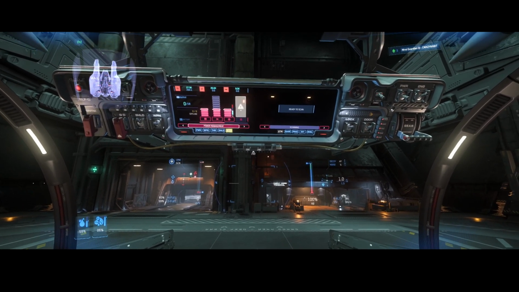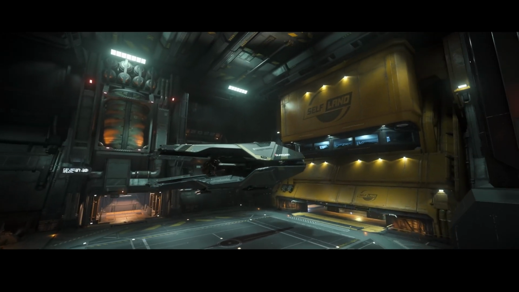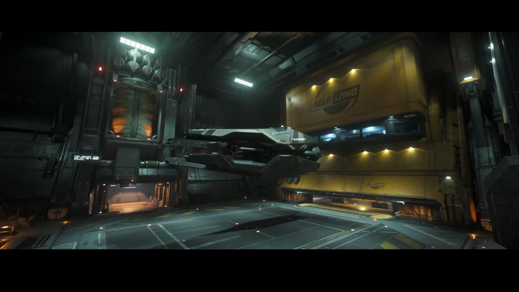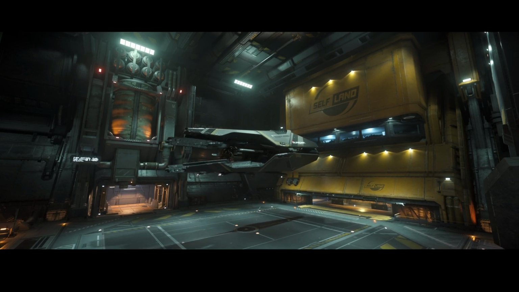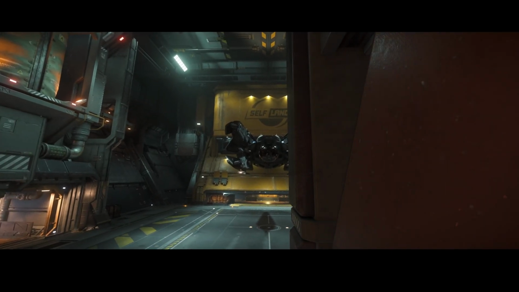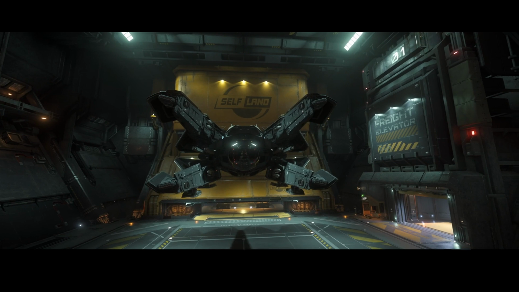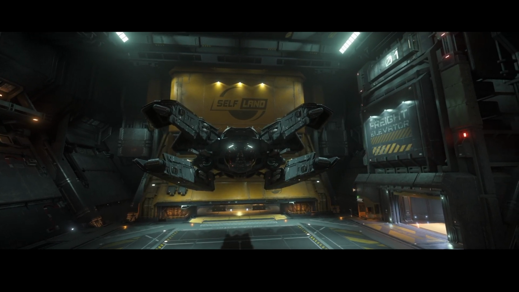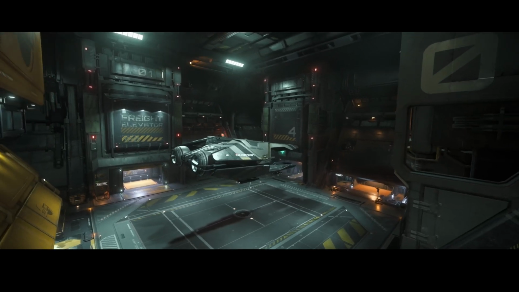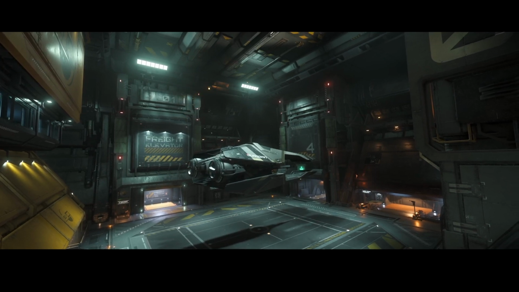You can hear the great job that the sound team have done on this vehicle. Going to external view, let's have a look and see the animations for the landing gear. And from the front. Again, those TIE Fighter Interceptor vibes are very strong on the ship. And once again from the rear.